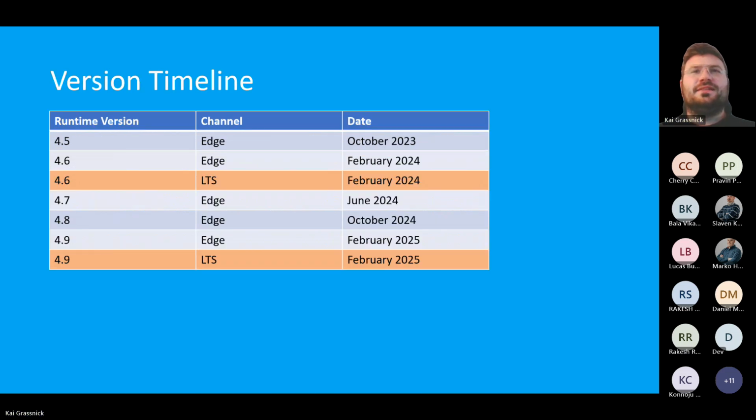And this is our new version timeline. So you can actually expect a new version at a specific month in a year. So what does this mean? Edge is always 4 months.